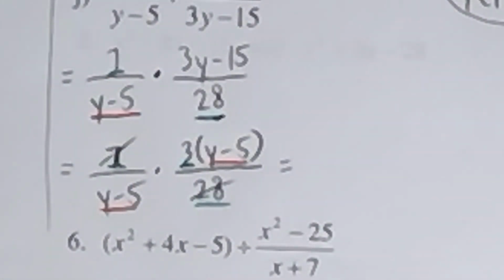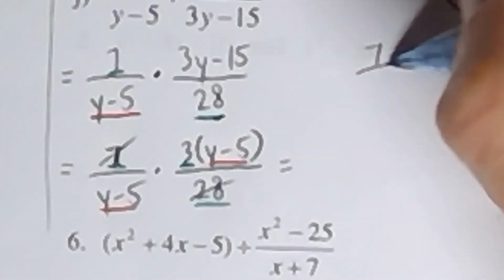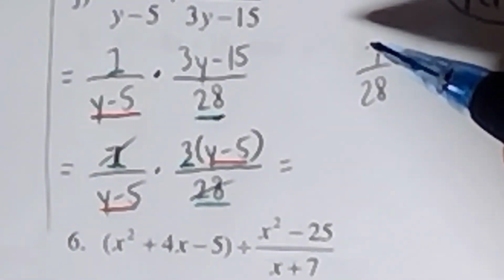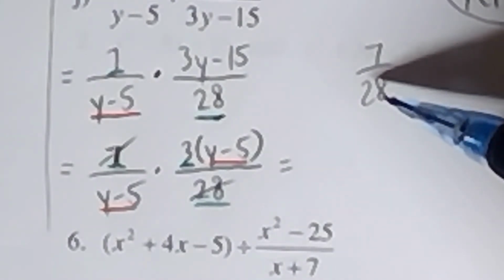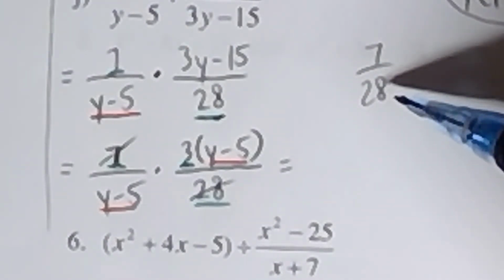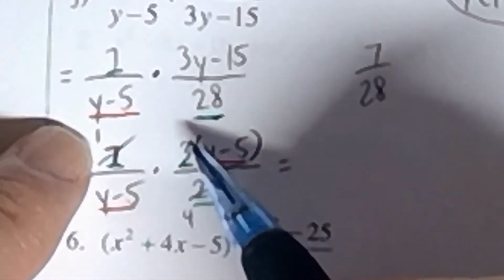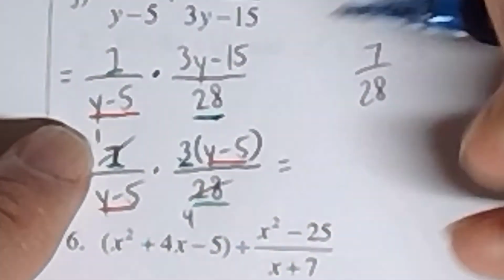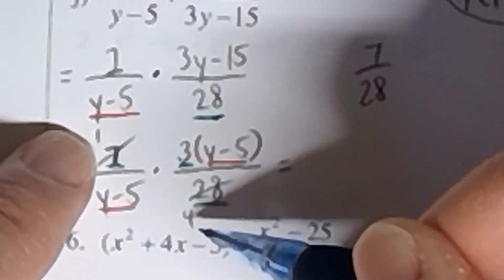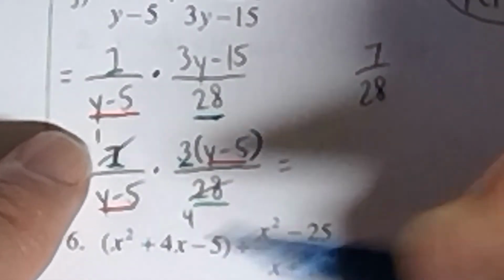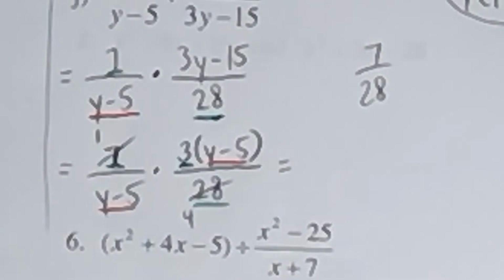Can I cancel 7 and 28? Just like if it was its own separate problem, 7 over 28. What would 7 over 28 become if it was its own separate problem like that? It would become 1 over 4. It would reduce down to 1/4, wouldn't it? So in the same way, this would become 1 and 4. But now you still got to look at the 1 and the 4 along with the 3, since that hasn't been touched yet. Can I cancel anything between 1, 3, and 4? If you can, do it. If you can't, then leave it alone. And sure enough, you can't. All right, nothing cancels. There's no common factors to divide by.